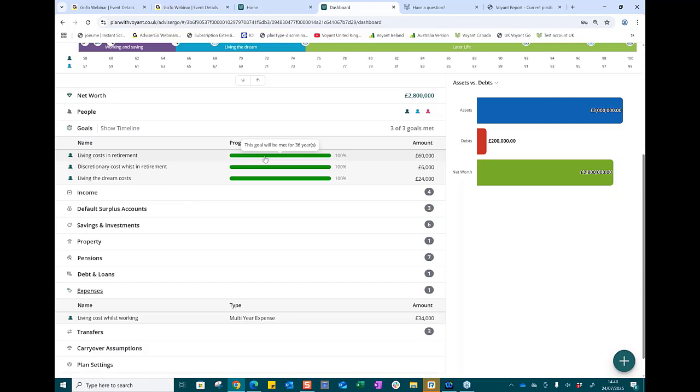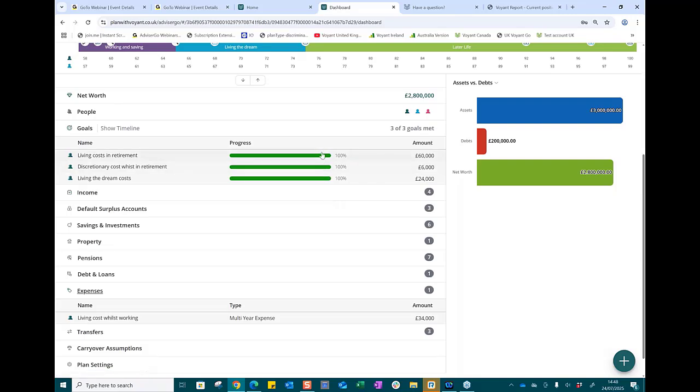When we model goals and expenses, we model expenses whilst they're working as a normal expense. We assume clients can afford those expenses whilst they're working. But when it comes to retirement, we do want to track the progress and affordability of those expenses. Goals are powerful in the software. The visual provokes conversations around affordability. Do we need to spend less? Or good news, you can actually spend more. It works on a traffic system.